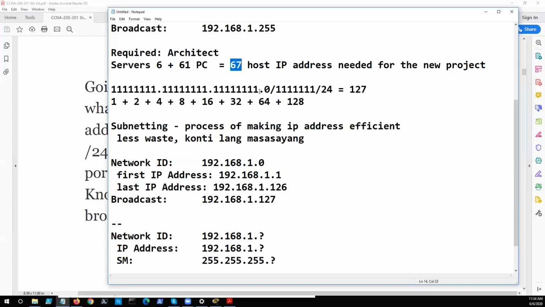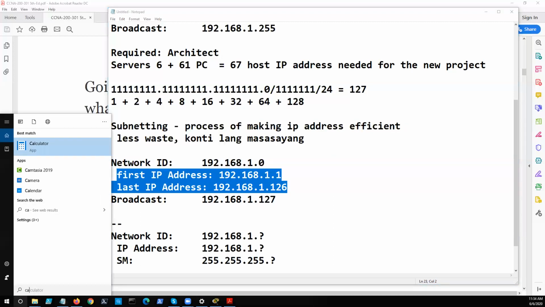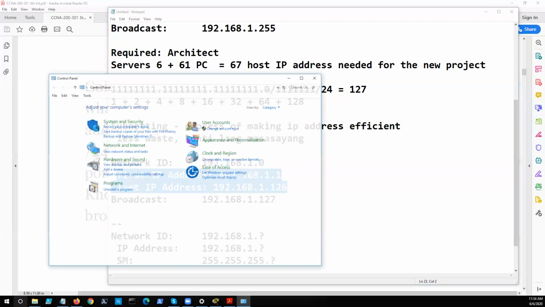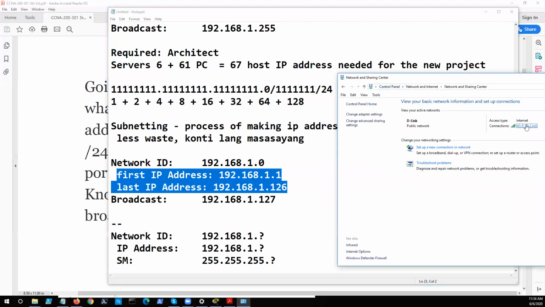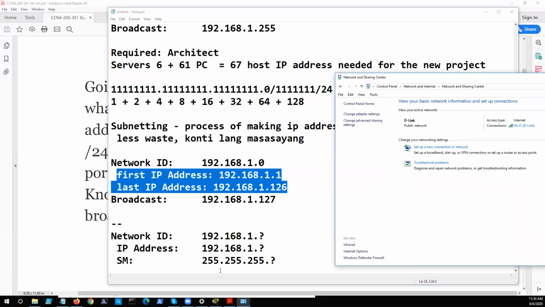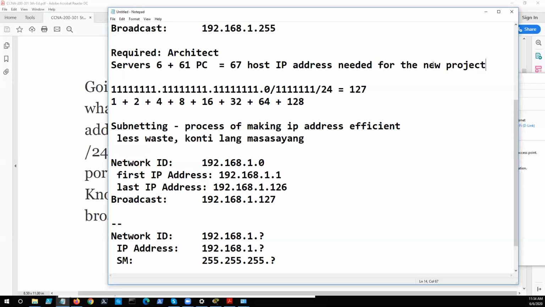Sir, server nyo, magiging IP 1.1, 1.2, 1.3. Plus the rest will be within this range. Okay? So yan tamang answer. Let's validate in real world. So punta kayo ng control panel. Will this be accepted? Lalagay nyo lang sa network card nyo. Ay, teka, madi-disconnect ako. Hindi ako pwede maglagay. So ito lang yung range. So pag yan lumagpas, hindi na pwede. Malinaw ba?